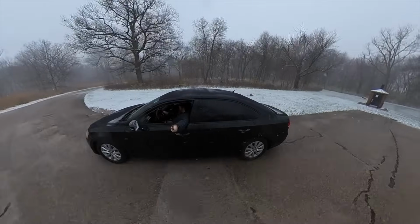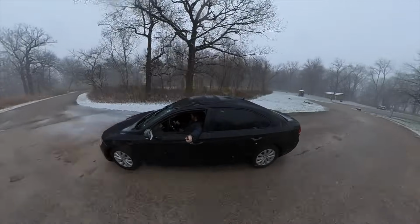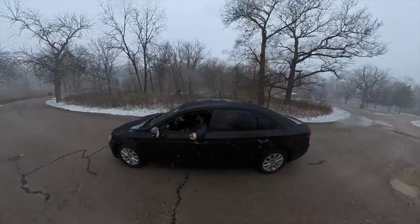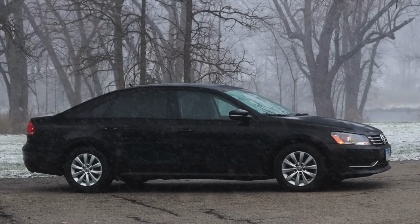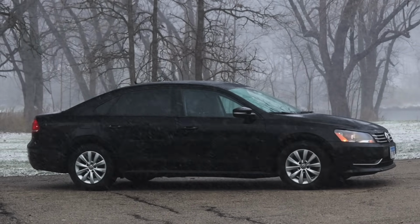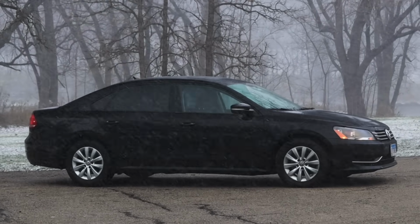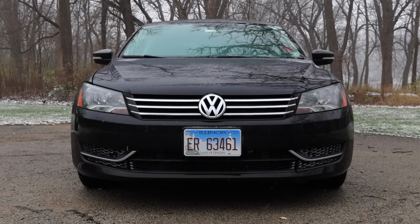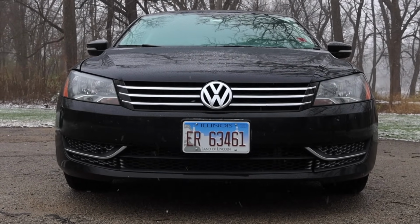What do I think driving this 2013 Volkswagen Passat? Well, if you're looking to buy one, here's the bottom line. I would splurge, especially now that we're 11 years on, I would splurge for the added features. Try to get an SEL or something nicer of the sort because there were nicer options to be had. And at this point, on the secondhand market, it's going to be pretty much the same price, so try to find something like that. The 5-cylinder is pretty reliable, it drives nice and smooth, and it's a good car. I really, really like these.